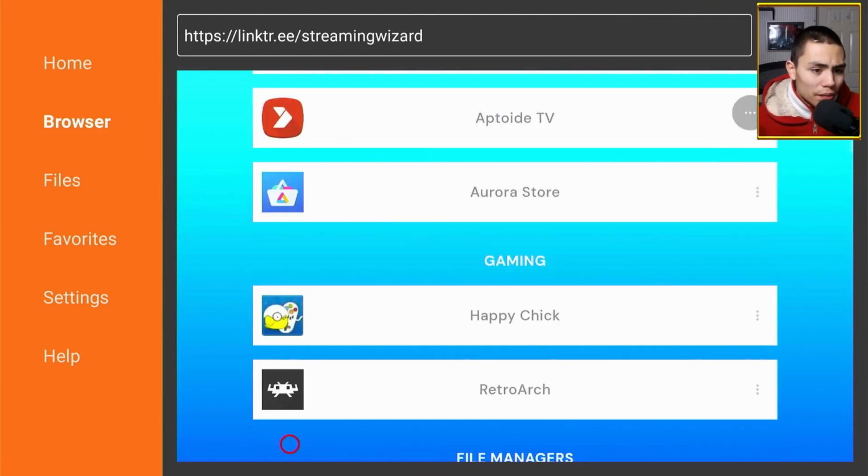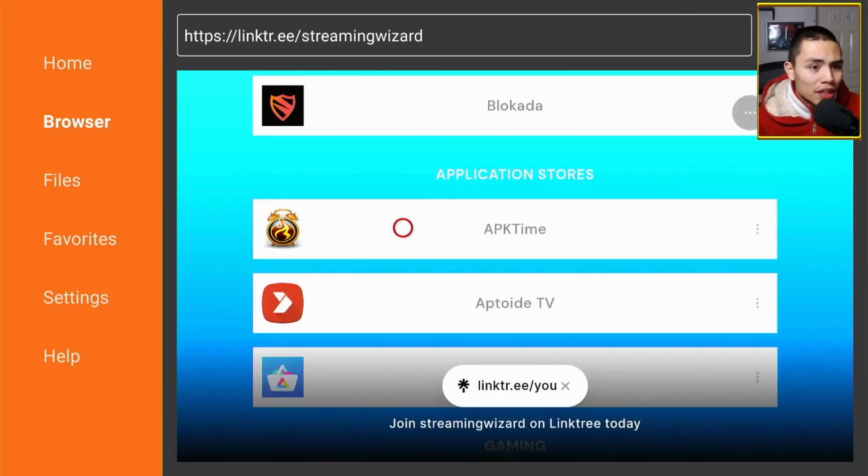Scroll down till you find application stores, and the one we're gonna install today. These 3, APKTime, Aptoide, and Aurora Store, are all good to get third-party apps on your Fire TV device, but the easiest and safest is Aptoide TV.